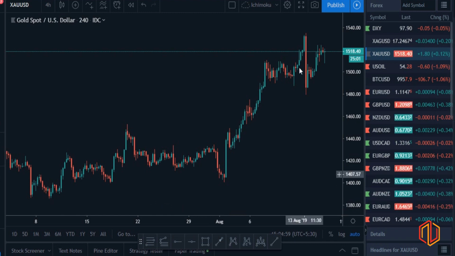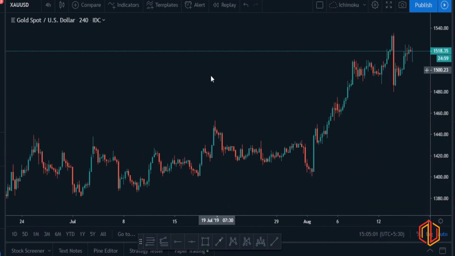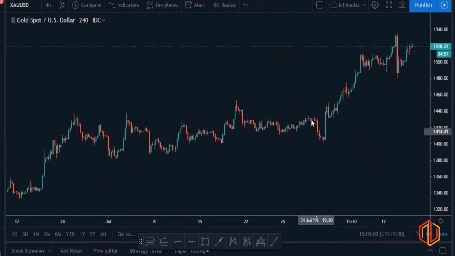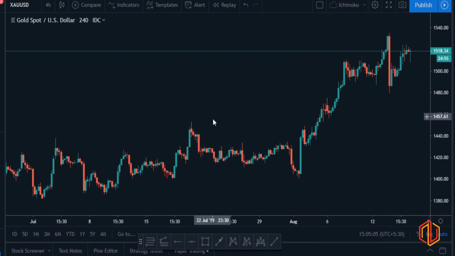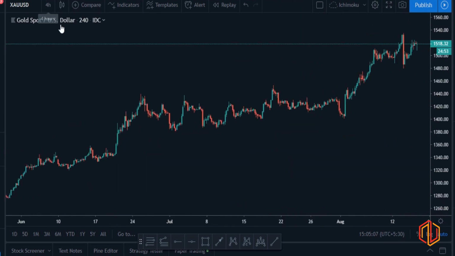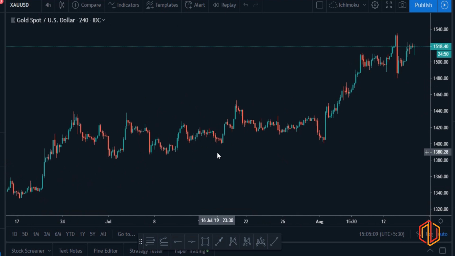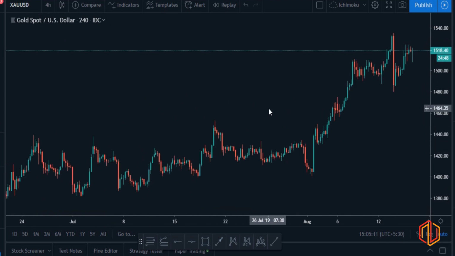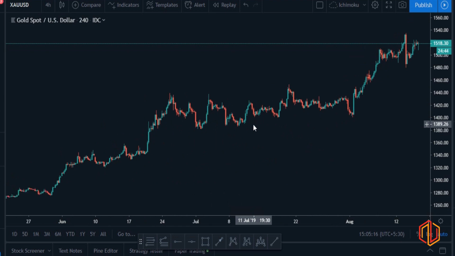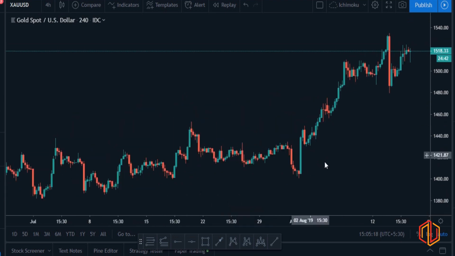So if I see this chart, this is a gold chart, and if I'm a swing trader, then I would enter generally on a time frame like 4 hourly, daily, weekly. These are my time frames. Maybe you can come down to hourly also, but from 4 hourly onwards it's better. So if I have to trade, I can trade for the entire rally. This is what I'll do for swing trading.